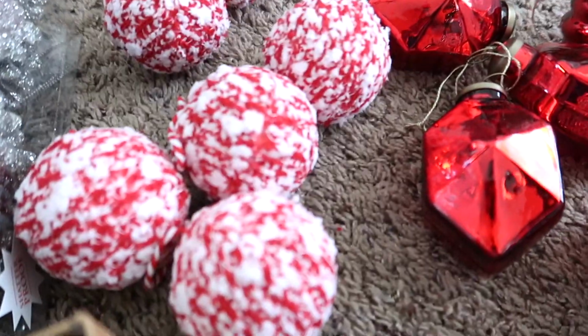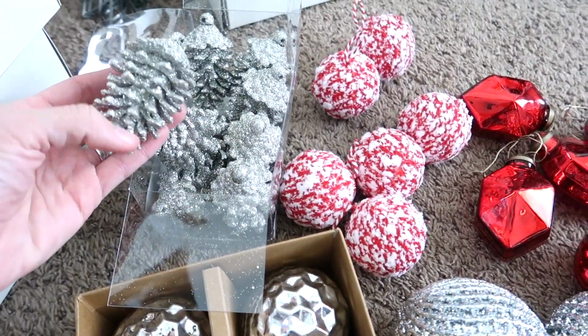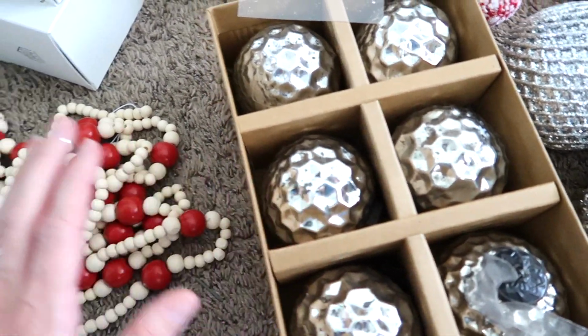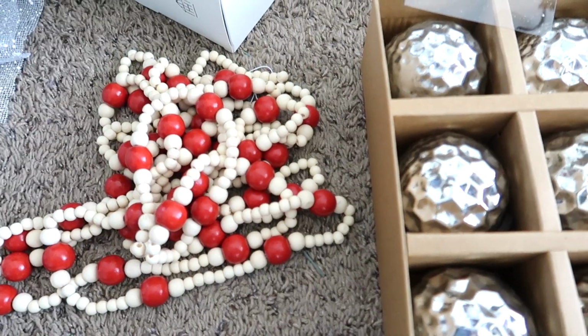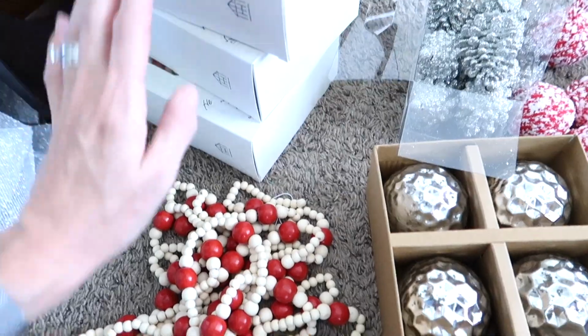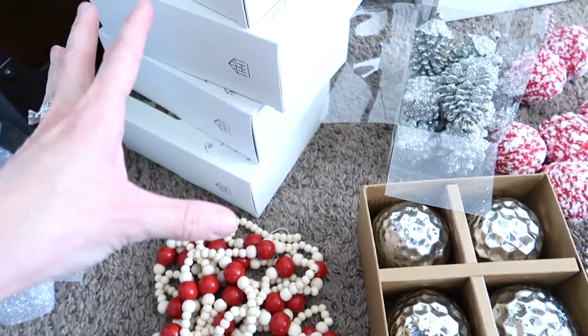They have that marled look to them. I don't know. I just thought they were cool. Silver pine cones, like glitter. And the ones I just shared with you from Home Goods. And then we have this garland from Target, Hearth and Hand. I have 5 boxes. I only opened one just to make sure I love it before I open the rest of them up.